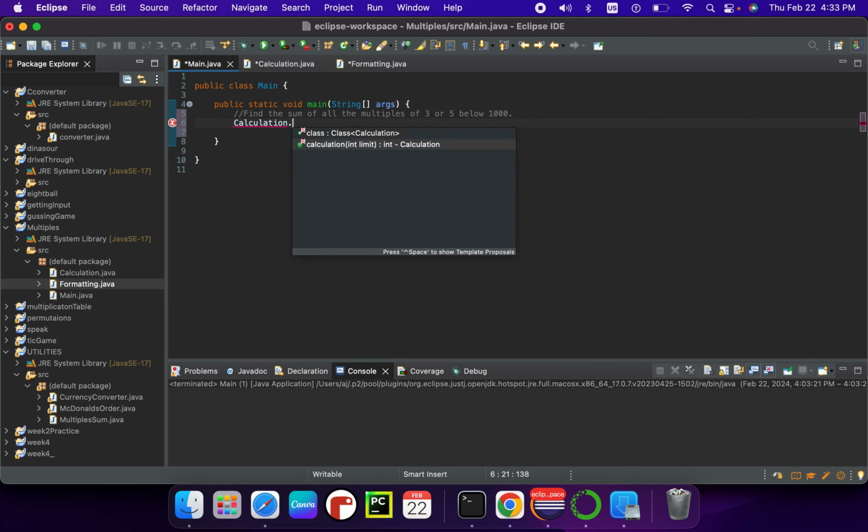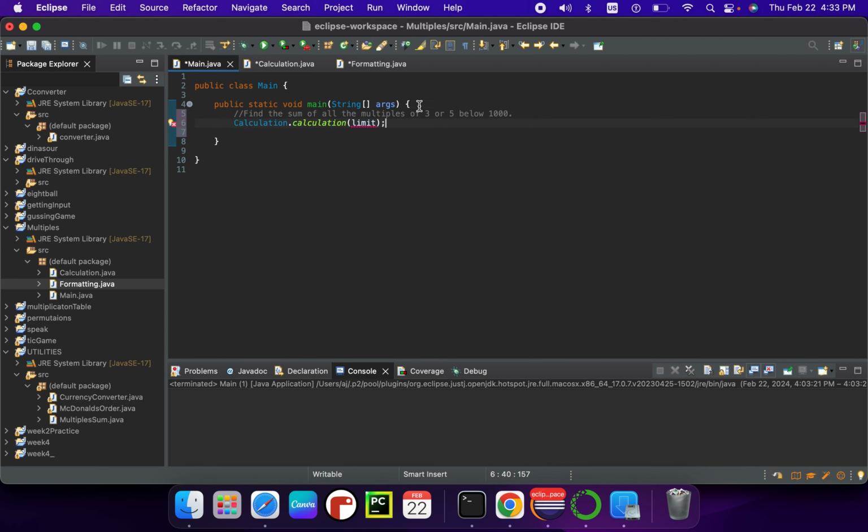It comes here, and here comes a limit. So I should have a parameter here, and the parameter should be int limit.